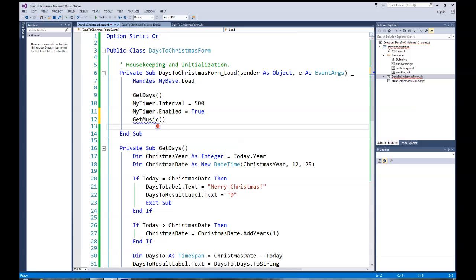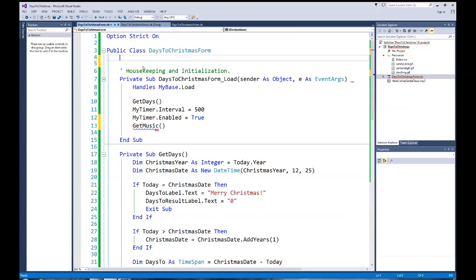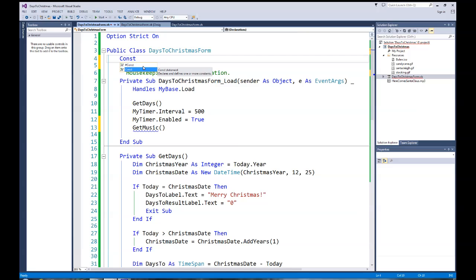Also, I'm going to come up to the top right under public class. I'm going to add a new variable on that that'll be used to bring in my music. So I'm going to use a constant in this case because it will not change during the program run. And I'm going to call it song, and it's a string, and it's going to be equal to Here Comes Santa.